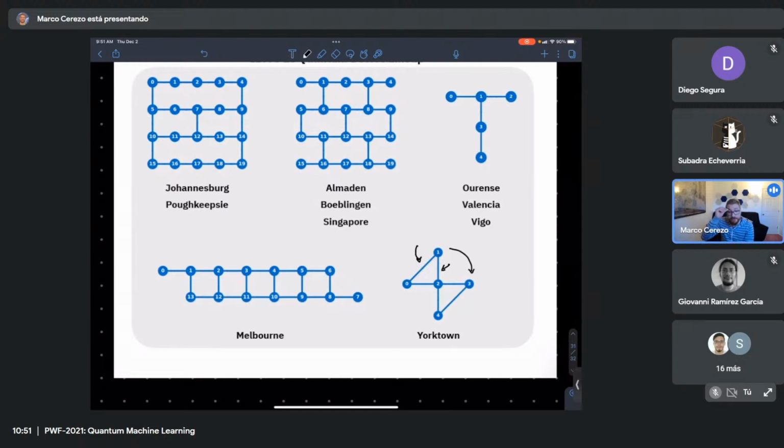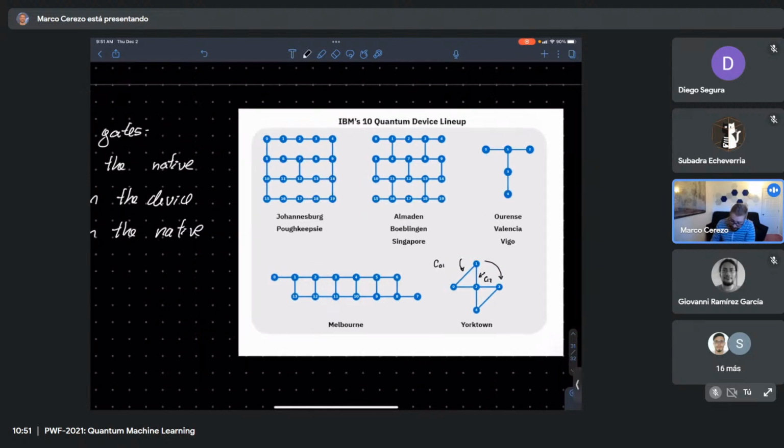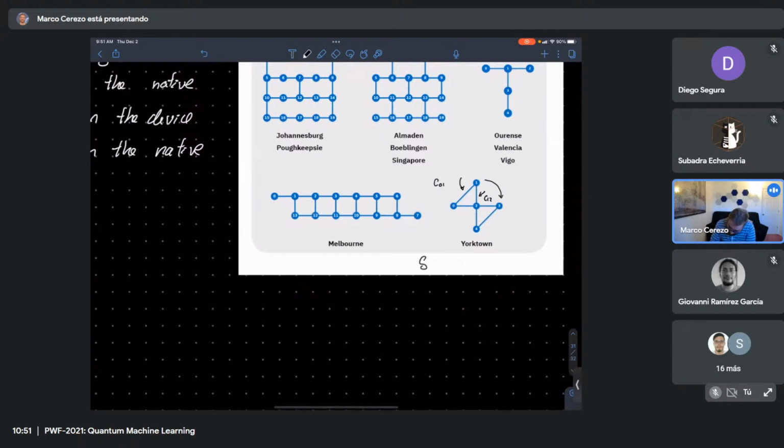So if we assume, for instance, that IBM can do control X gates, which are CNOTs, I believe that they can do control Z, but let's assume that they're CNOTs. That means that I could do a CNOT between qubit 0 and qubit 1, right? I could do a CNOT between qubit 1 and qubit 2. And those would be native gates in my native gate set, right? So if we're writing a set of gates that is native for the Yorktown quantum device, we would have Z01 and Z12 in this gate set. But of course, we do not have a control node between 1 and 3.